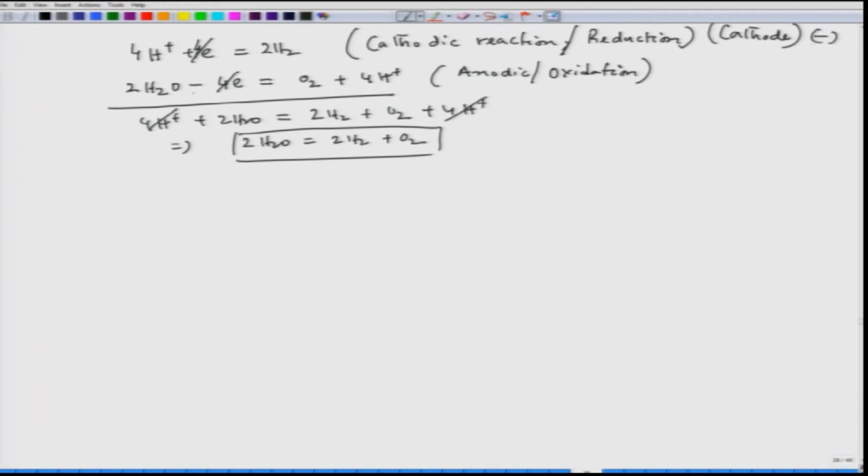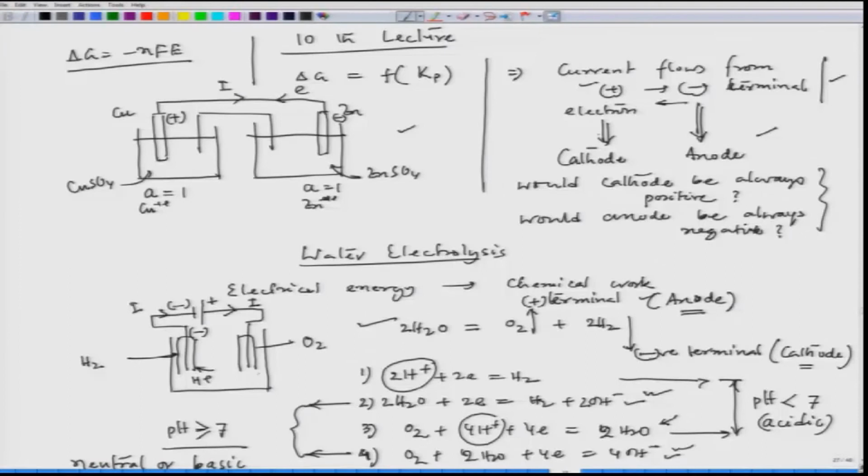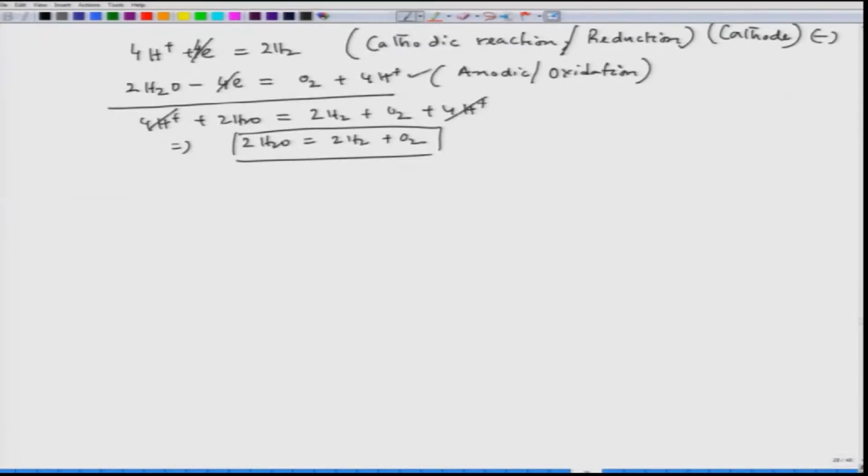On the other hand, water would lose electron and get to this situation, and this is the anodic reaction, which can only happen on anode. So, the terminal is positive here. So, positive and negative terminals will be decided by which way current flows, but whether the positive terminal is cathode or anode will be decided by what sort of reaction is taking place.